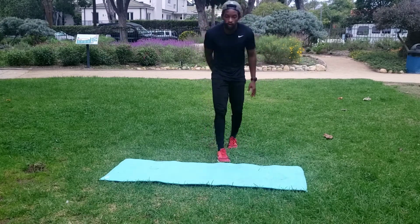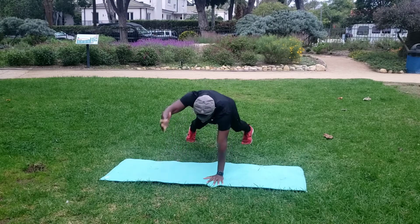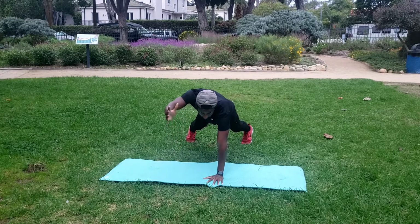Plank hold. Right arm up. Let's go. Come on. We hold it up. Hold it up here. Keep your hips stable. You may have to re-engage your hips. Re-engage your feet. See how you're set up. But I want your body flat. Switch to left arm. 3, 2, 1.